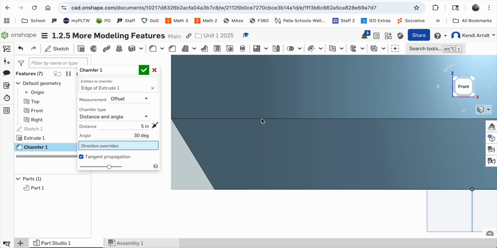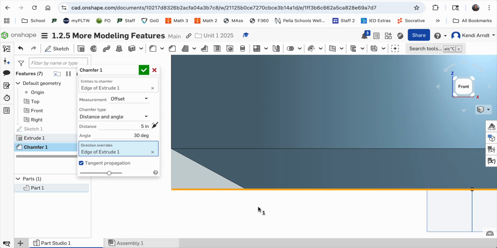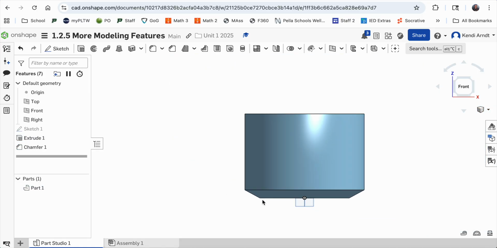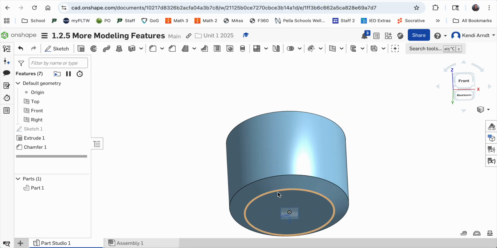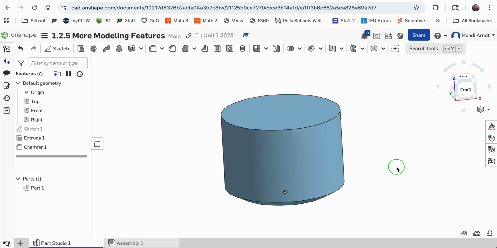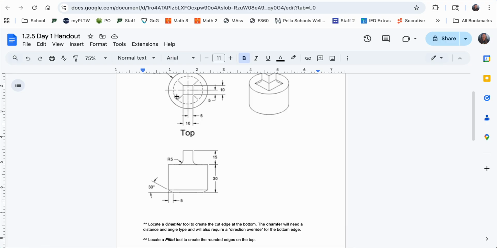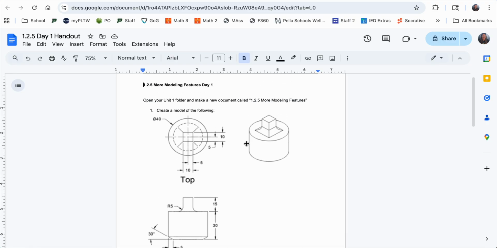You might have to kind of pick around. We want something orange to pop up. So once you select something horizontal, then the 30-degree angle ends up in the correct space. Okay. So that takes care of the chamfer at the bottom of this. And sure enough, there's that ring that appears as a hidden line on that top view. So that takes care of the chamfer.